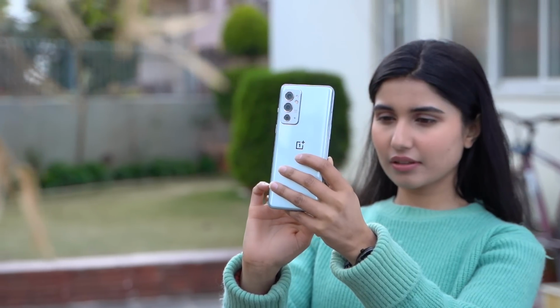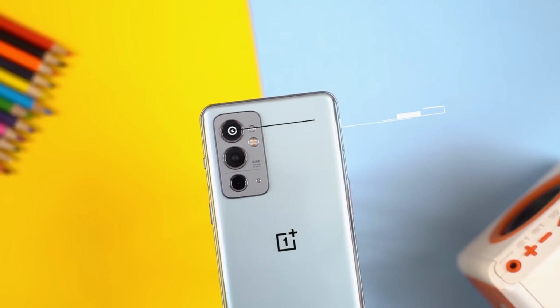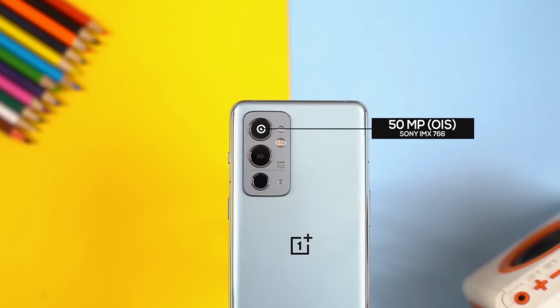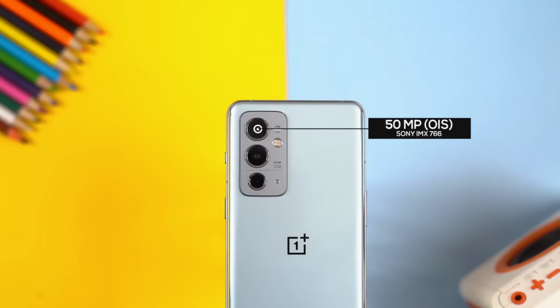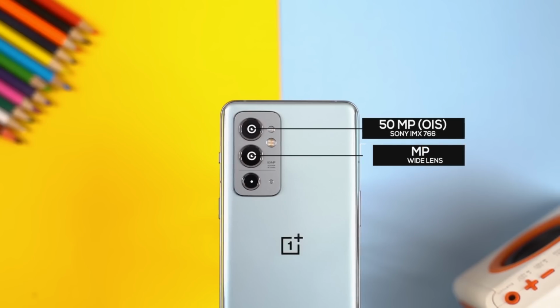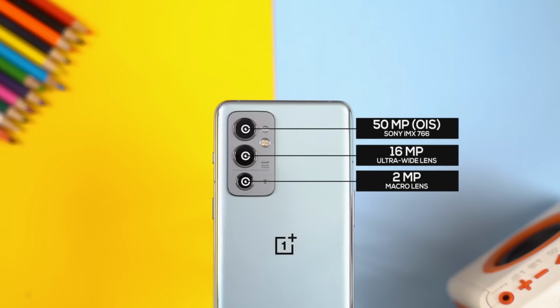Okay, OnePlus's biggest complaint in its semi-flagship phones has always been the subpar cameras, and that trend seems to have carried down to the 9RT as well. It brings a triple camera setup led by a 50-megapixel IMX766 primary sensor with OIS, which is the same sensor used on the much cheaper OnePlus Nord 2. Accompanying this is a 16-megapixel ultrawide and the gimmicky 2-megapixel macro lens.